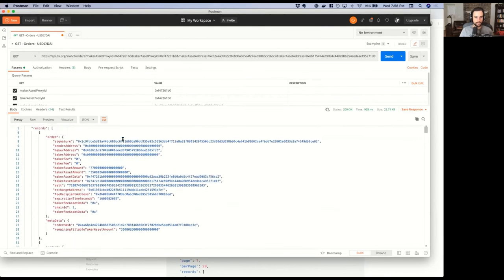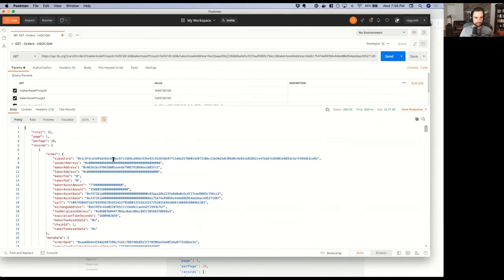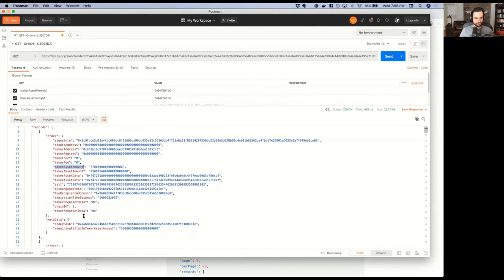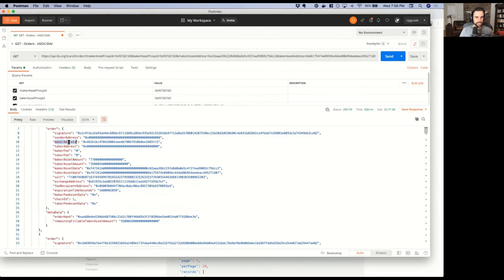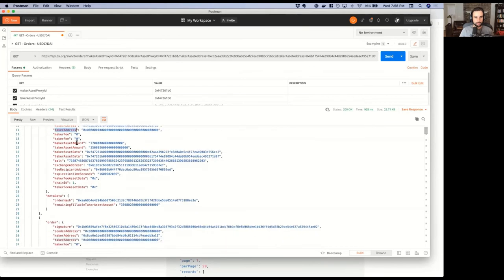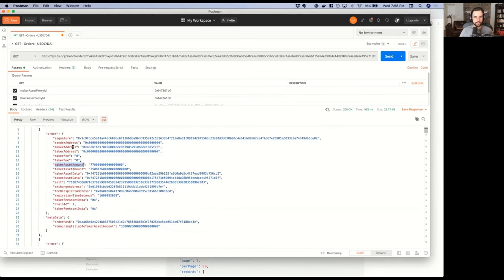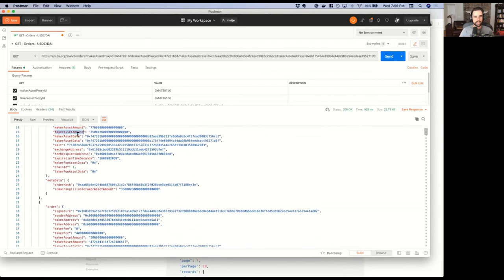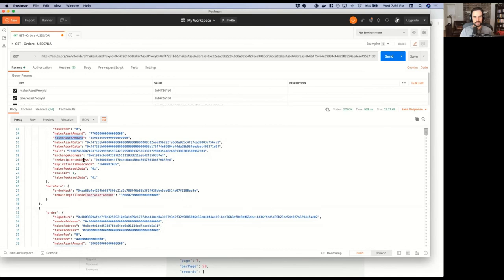So here they are. I know this might look like kind of gibberish, but I'll go over briefly what this is. Basically, all you've got to really care about are the individual orders. The maker is the person who created the order and put it in the order book. You're going to be the taker in this case. The maker asset amount is the amount of cryptocurrency that they want to give. So in this case, it's going to be WETH. And then the taker asset amount is the amount that you give. So in this case, DAI. And then the maker asset data is just the address of the token, and the taker asset data is the address of the token. So that's the whole idea.